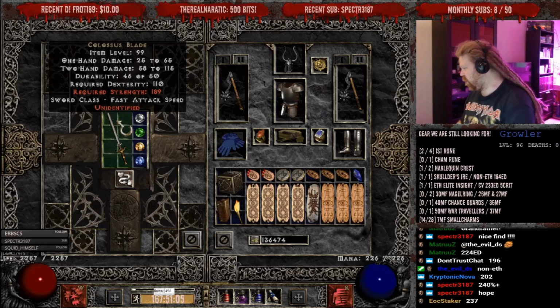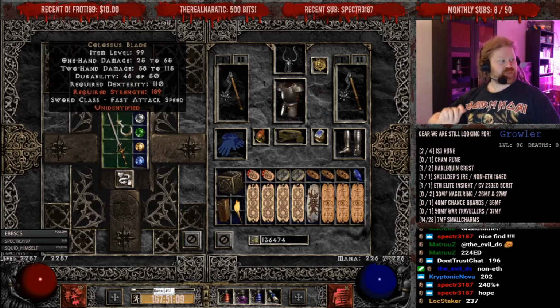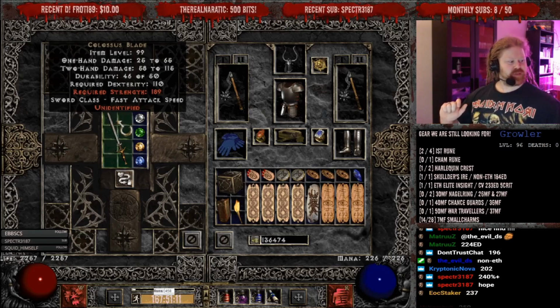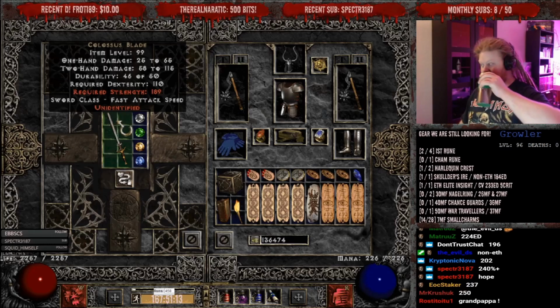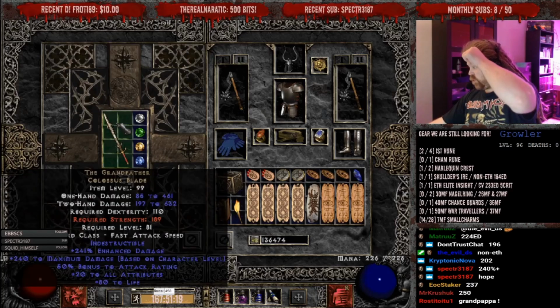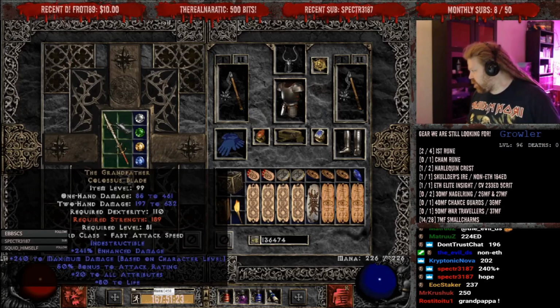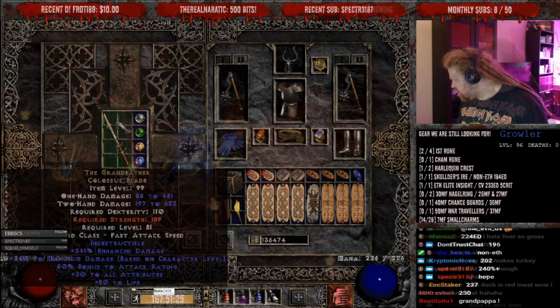All right, I'm going to go with 231. My girlfriend's drinking my coffee. All right, 231, I'm guessing. Let's go. 241. Wow, that was high. Spectre with the closest, I think.